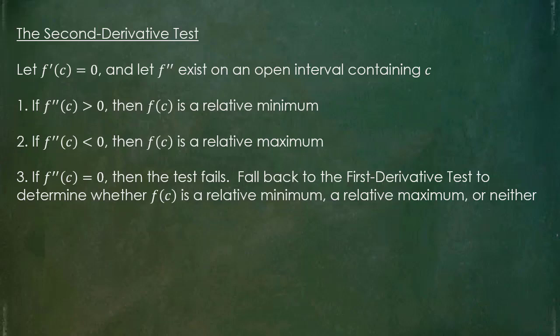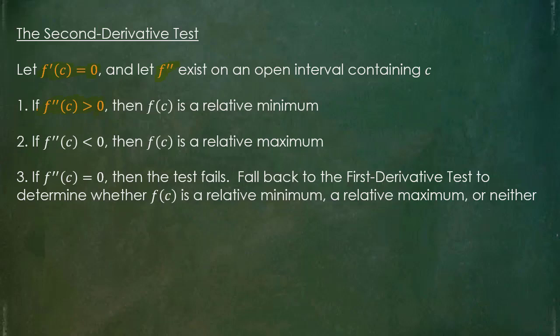So in other words, if we didn't want to take the time to actually come up with whether it is increasing or decreasing, we could do what's called the second derivative test to determine whether I have a relative minimum or a relative maximum. I still would have to solve for, as you can see with this test, it says that I need to figure out when f prime of c is equal to 0, so I would have to figure out my critical numbers, and then I'll have to actually determine what is my second derivative. And then I essentially just plug the critical numbers from my first derivative into the second derivative and come up with what sign I actually get.